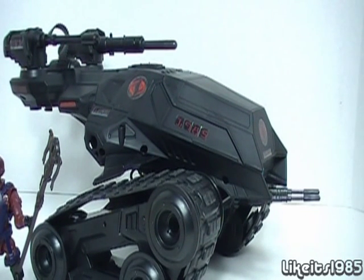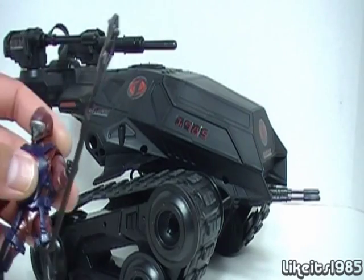And like I said before, I'm not a big collector of G.I. Joe figures or G.I. Joe vehicles, but I like the look of this particular vehicle, so I decided to pick it up. And let's take a look at the figure first.